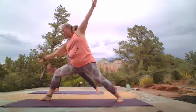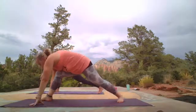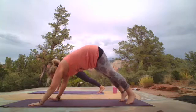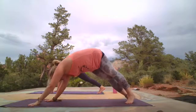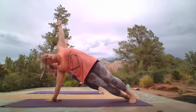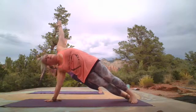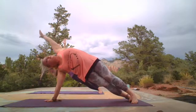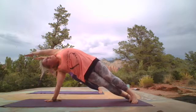Circle the hands down. We're stepping back in the plank, but then we're opening to the left. Right hand down into side plank. Shoulder over the wrist, belly tight. You can feel free to lift that top leg if you'd like. You can feel free to drop the bottom knee if you need to. Maybe reach for the front of the room, take a breath.